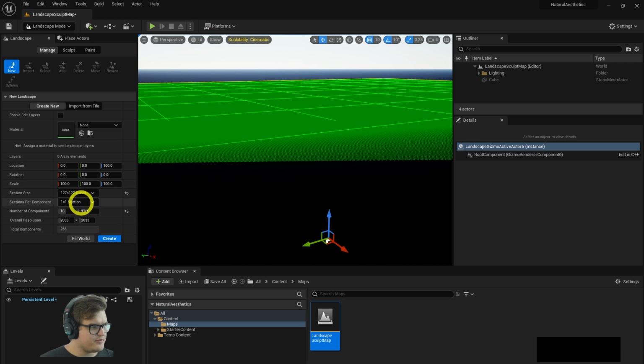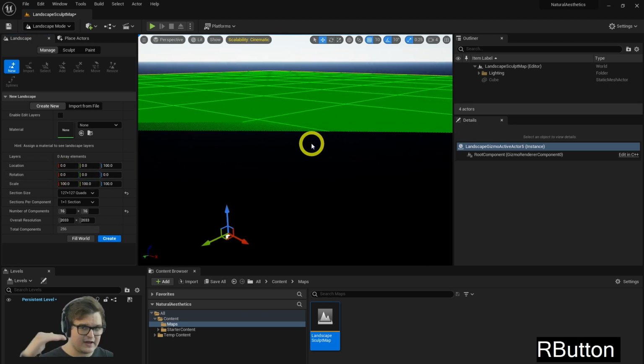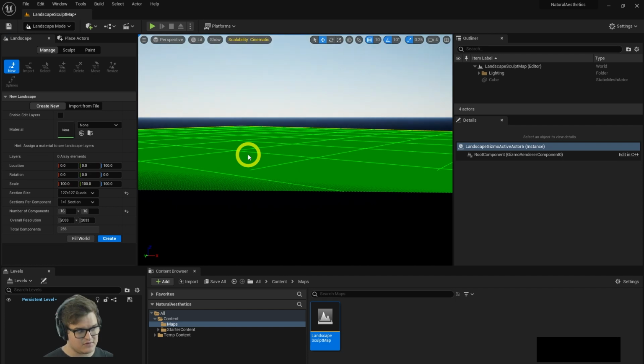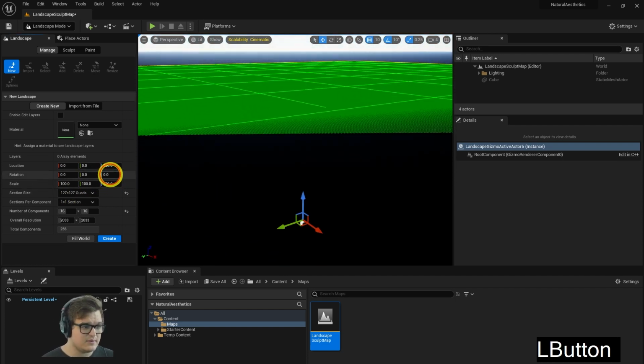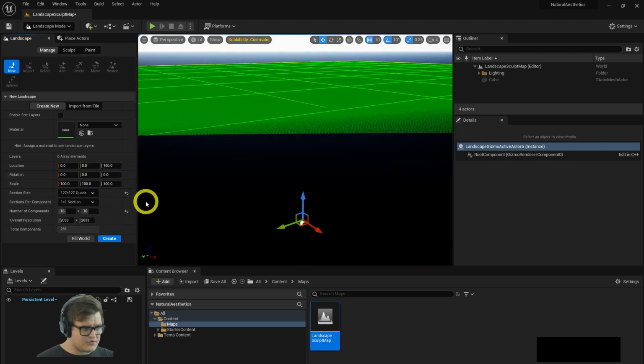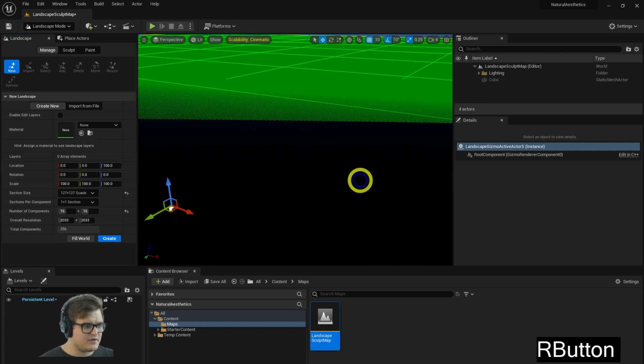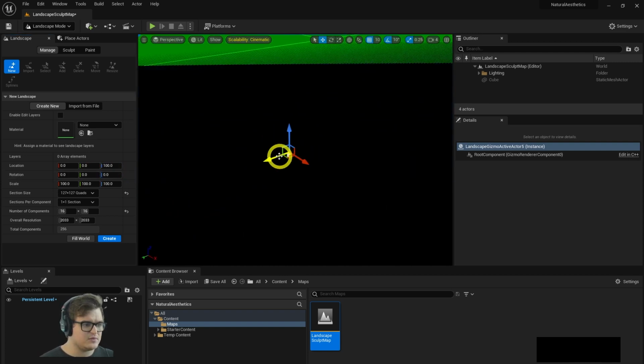So the next thing up from all this scale business is the rotation, which you can also change. It's locked in X and Y. So if I click on X or try to type something in, it always resets to 0. That's because the landscape always needs to be flat against the ground. There's no way to change that. It's just the way that it is. What you could change, if you really wanted to, is this rotation around Z. But I don't think you should. Strongly don't recommend it. I like to keep it at 0 so that my landscape is aligned on these world axes of Y and X.